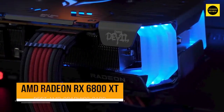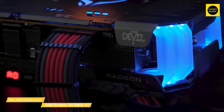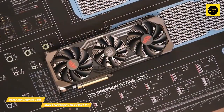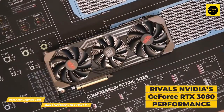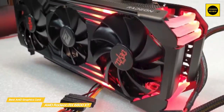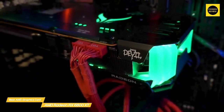Next up, the AMD Radeon RX 6800 XT — our pick for best AMD graphics card. The RX 6800 XT offers exceptional performance at 1080p and 1440p, plus decent chops at 4K. It may not have much to offer in ray tracing, but that's still not a widely implemented feature in games. This card is capable of rivaling NVIDIA's GeForce RTX 3080 in many situations while offering a more attractive price point — a more affordable option for those who want 4K gaming power without spending as much.